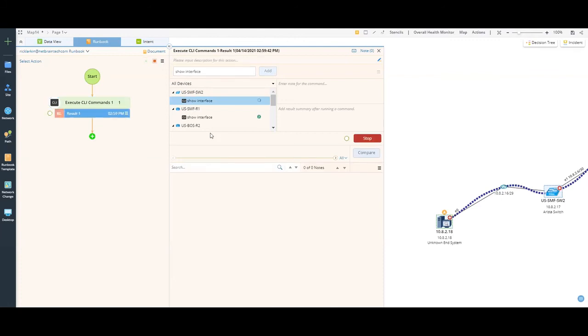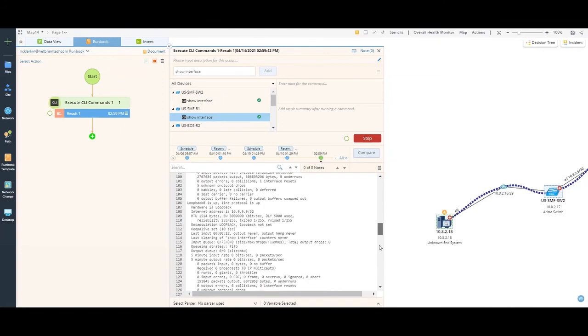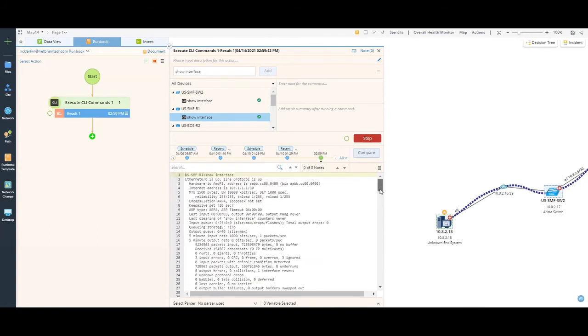And as I'm sure everyone knows, depending on how many physical interfaces you have, as you run the show interface command, it can be quite verbose. There can be a lot of information here. And usually when you're troubleshooting, you're really only interested in one or two key elements of that, right? So this is where we're going to go ahead and create a visual parser, right? So let's say what I'm interested in is the interface up, is the line protocol state up or down, and what's the MTU, right? So there's 3 questions I'm going to ask.